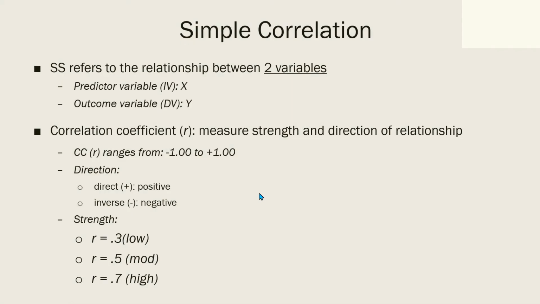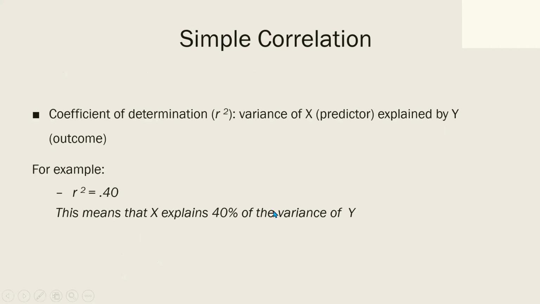So now that we understand correlation, we can now apply it to multiple regression. When we're looking at correlation, basically why we're doing this is to explain the effect of the predictor variable on the outcome. So how much of an effect does it have? What is the variance? So the coefficient of determination is very important in extracting this. And it is represented by R squared. And this is simply the variance of the outcome explained by the predictor.